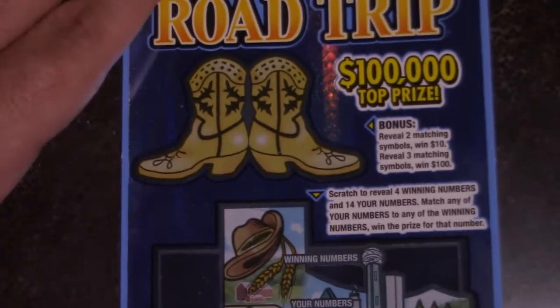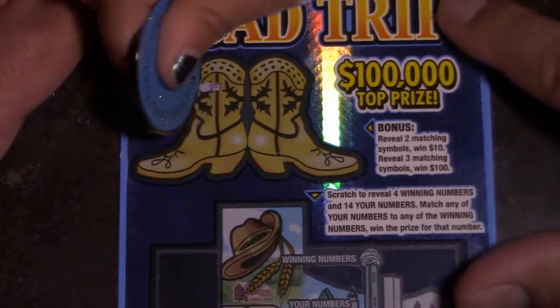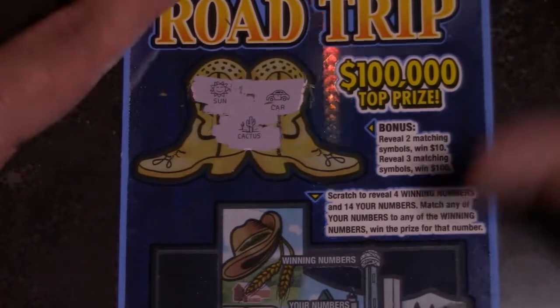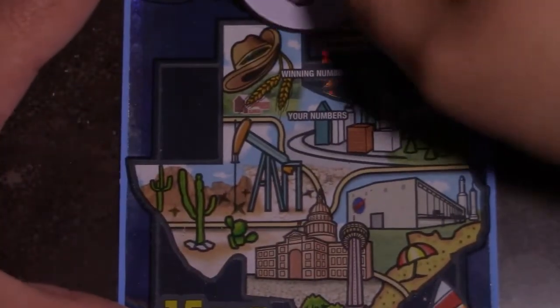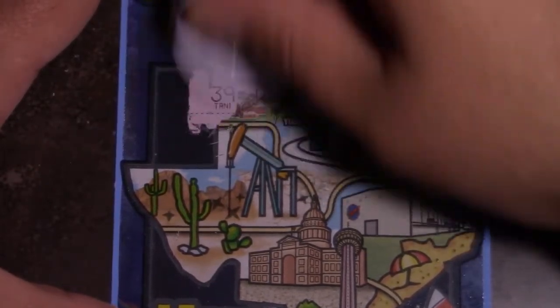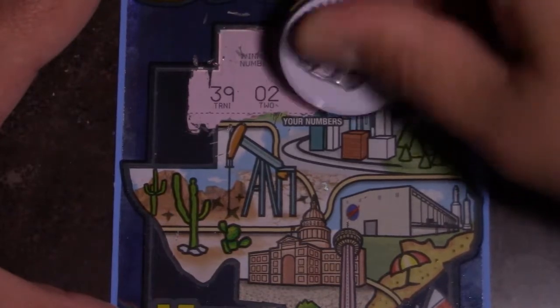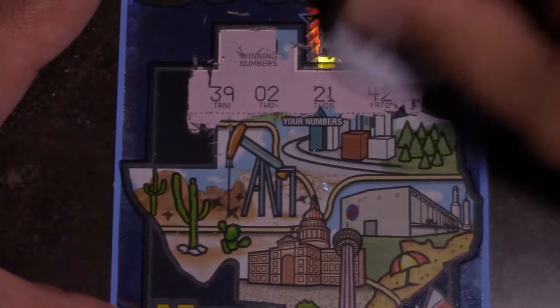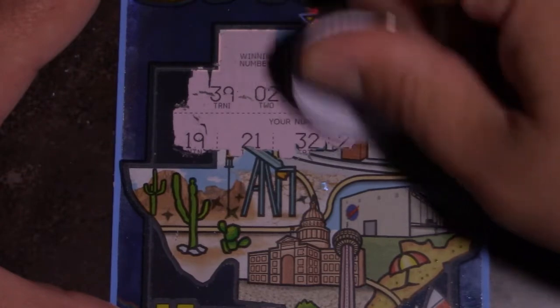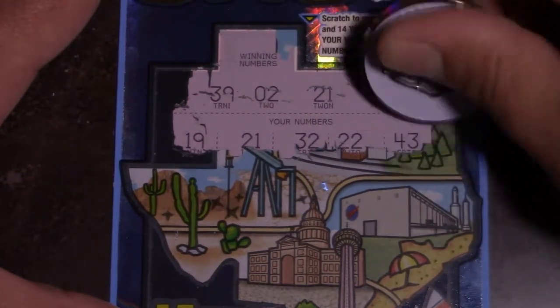All right, little V3, can we scratch the boots? All right. A sun and a car and a cactus. I've never seen that. Here we go. Brand new ticket. We have 39, 2, 21, and a 42. All right, here we go. 19, 21, 32, 22, 43. All right, we have 42 up there.